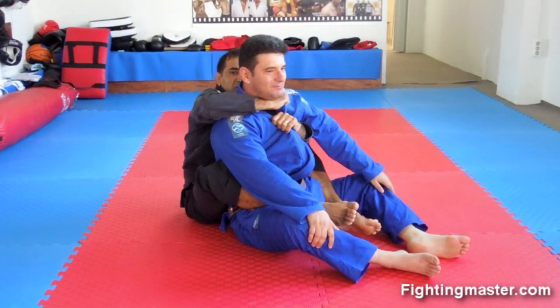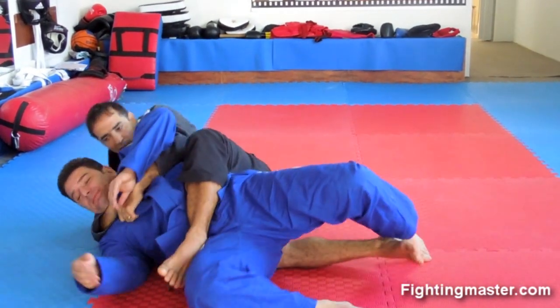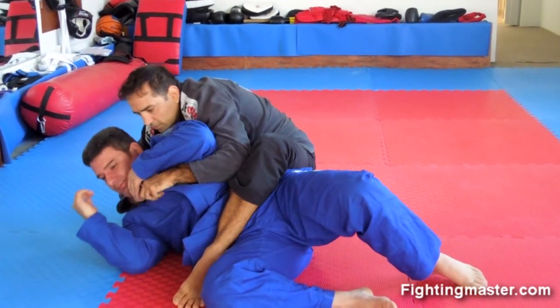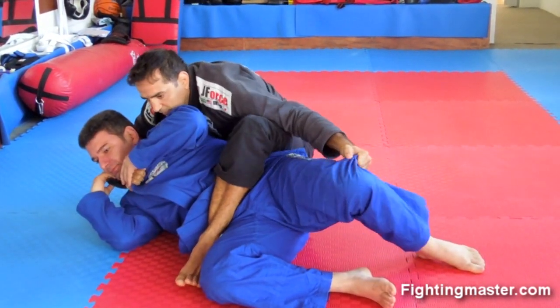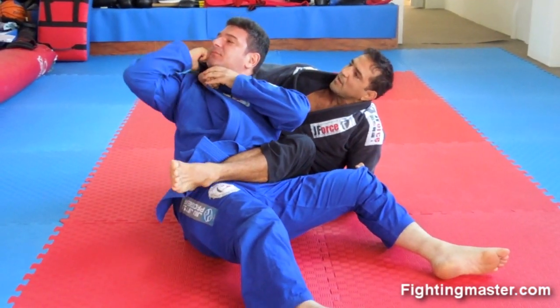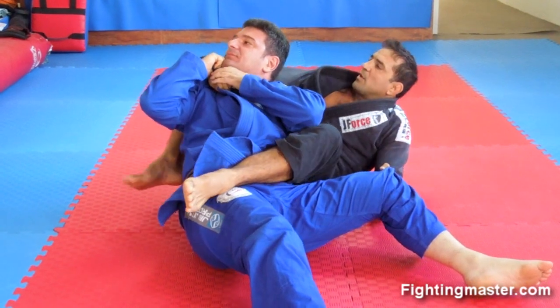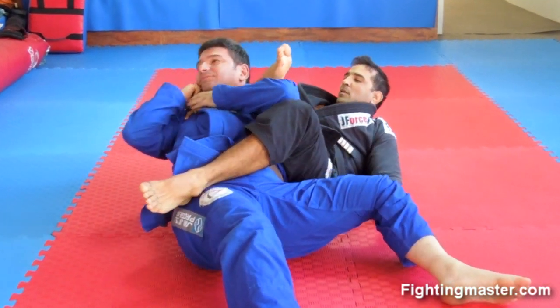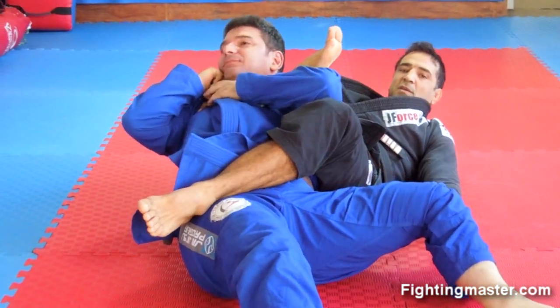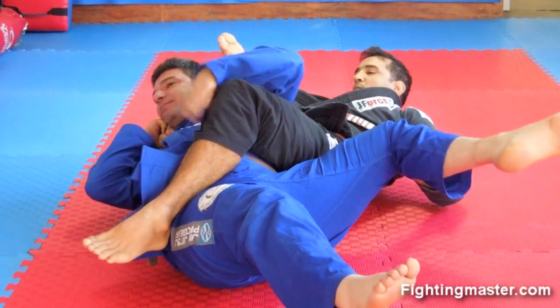Again, I'm here, I pull him towards my right side, he takes my hook out, go in, adjust myself here, pull him back, but now what happened? My opponent's looking that way, trying to pull my arm. I put this leg here that's already out, go behind, like this, okay? Now I put my foot towards his face and I choke him.